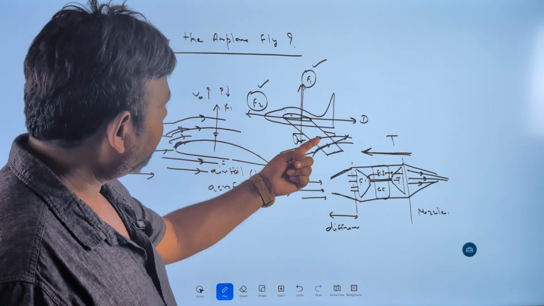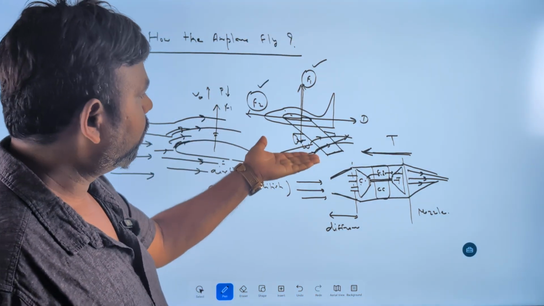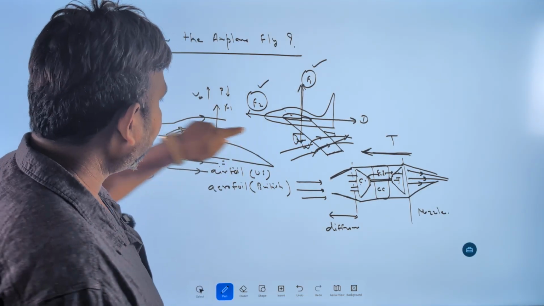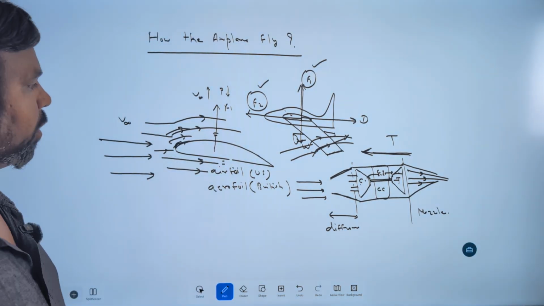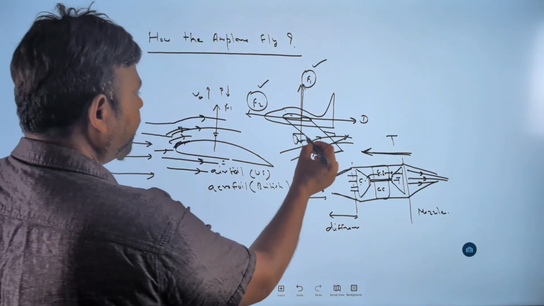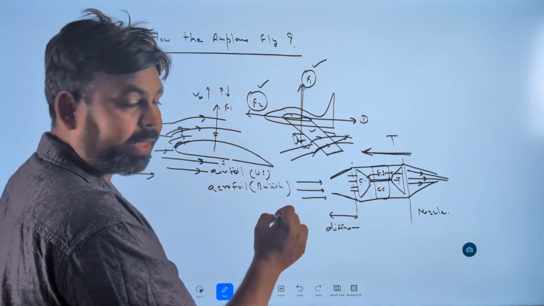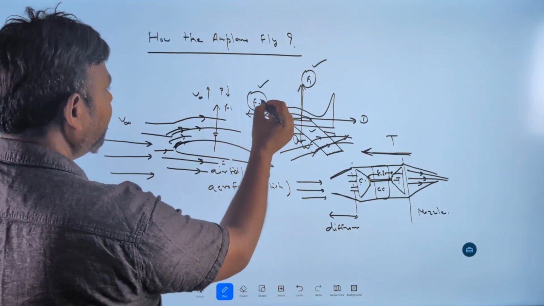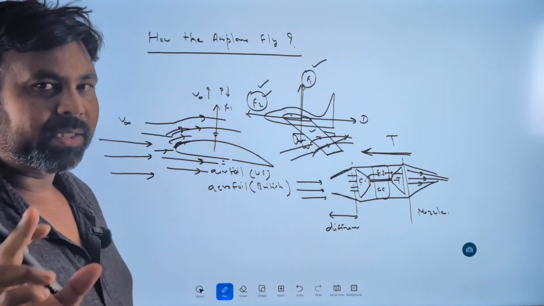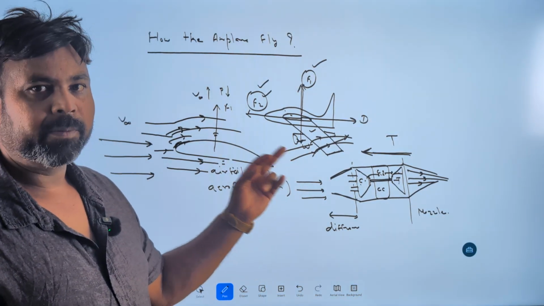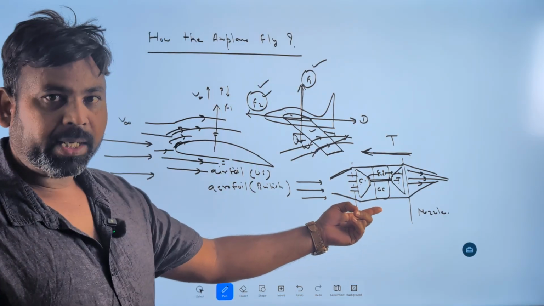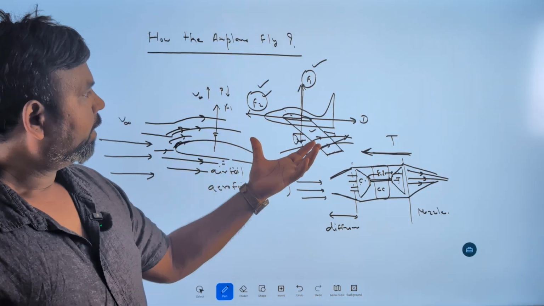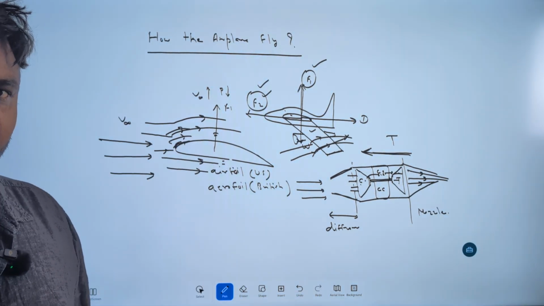So what is this wing doing? The wing is creating a lift force to lift the aircraft in the air, and this engine is propelling the aircraft in the forward direction. I mean to say that this wing is the lift generating surface, and this engine is propelling the aircraft in the forward direction. So now we are getting this force F2. So now guys, you can understand the basic principle behind how the aircraft is flying. We need a propelling device and we need a lifting device. So that way you can fly in the air.